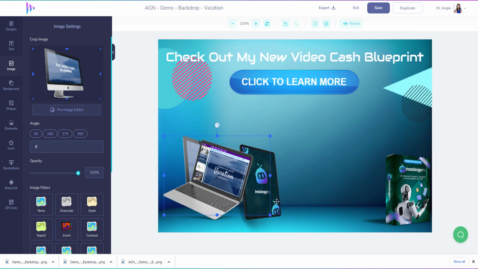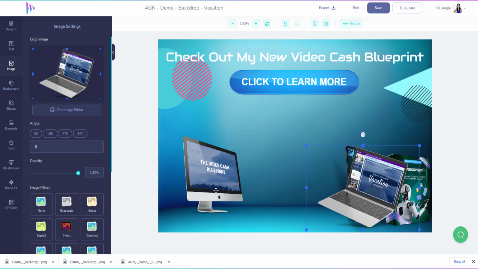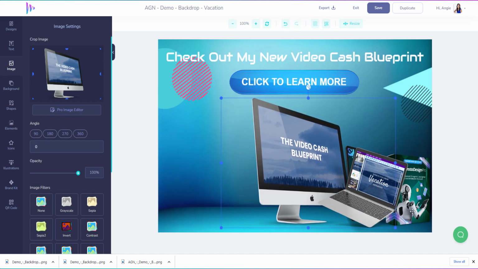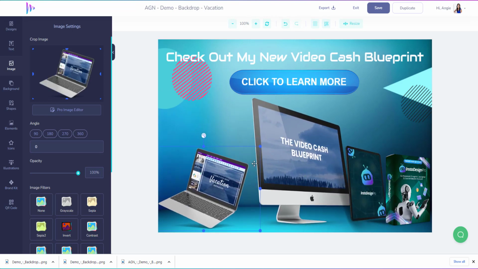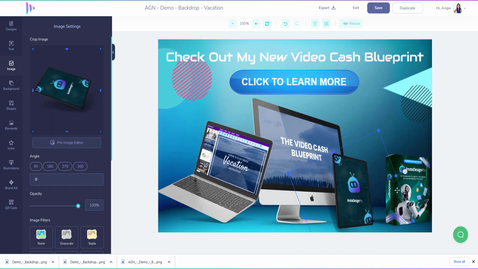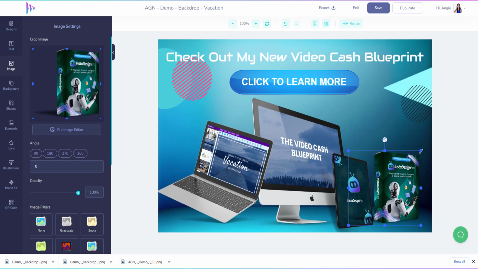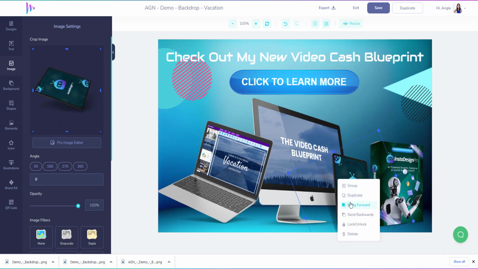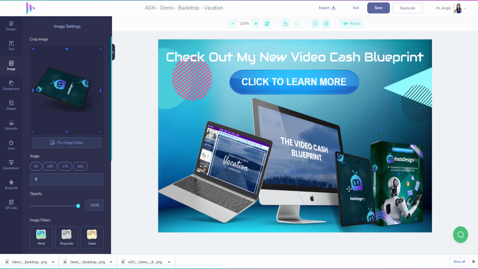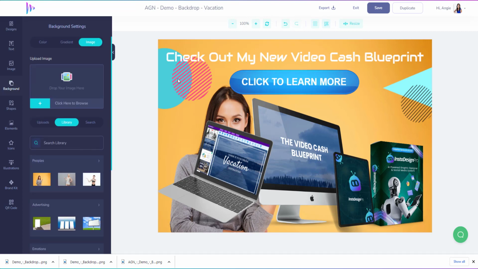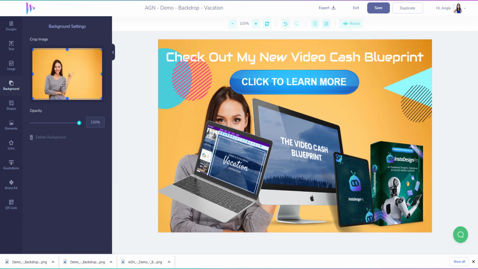So let's make this pretty again. Move that, move that. I'm going to make this real big. Okay, like that. Let's move this one here, make it kind of big. Move that one here, and then there we go again. Let's bring this forward. So are you guys tracking with me how easy it is, right? So let's take out this background again. Now let's take out her, right? We don't really need her at all.